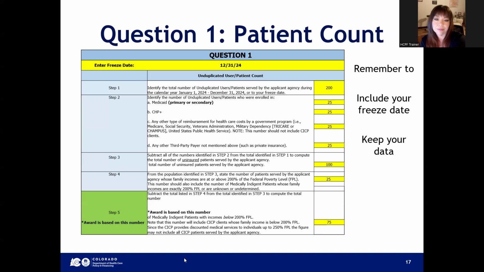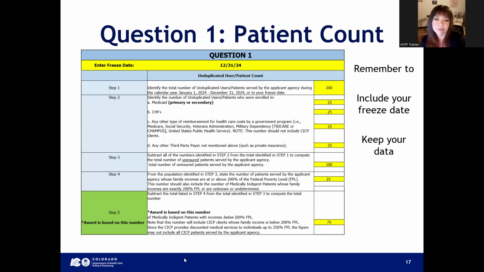So once I bucketed all my patients in step 2, step 3 auto-calculated and gave me a total of 100 uninsured patients. From step 3, we are going to deduct how many of those uninsured patients are at or above 200% of the federal poverty level.